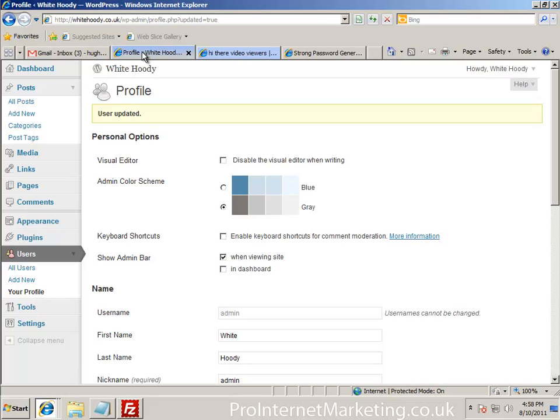So the only thing that's really left in this series now is how to back up this site, because obviously it's the one thing that most people forget to do, but it's quite important really in the scheme of things, and a bit of peace of mind as well for yourself, because it's a bit more complicated than you'd think doing the backup. So that's going to be the next and final video in this series.